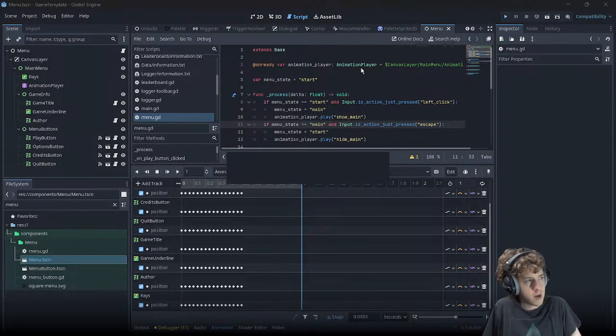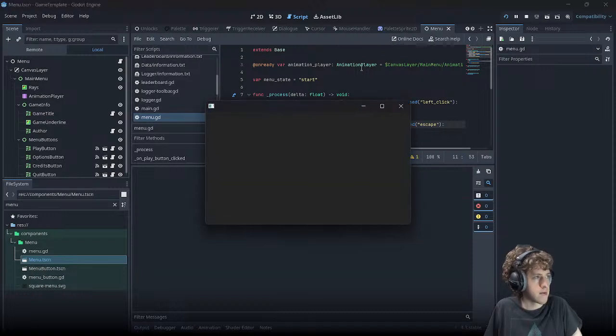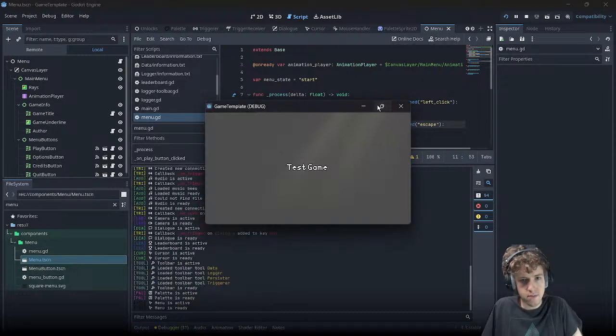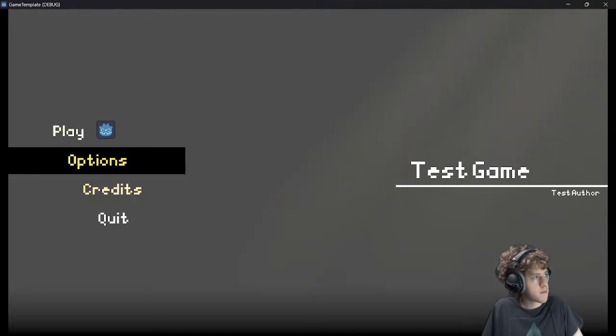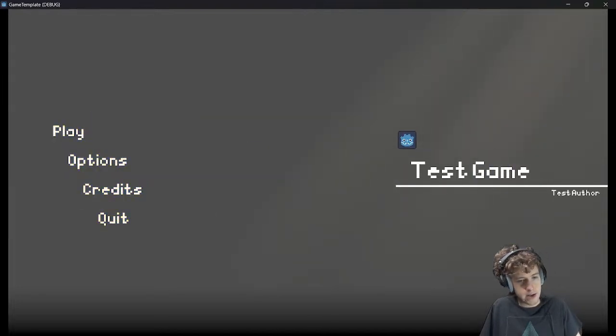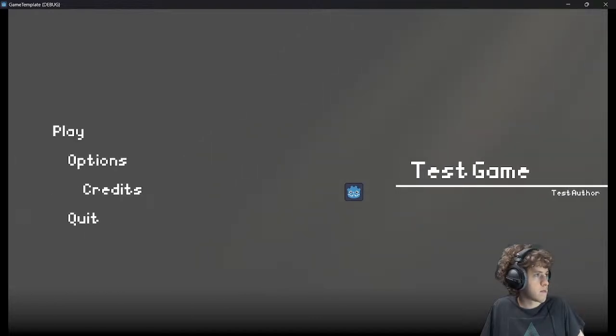Now I should be able to go back and forth between having the main menu shown and hidden to go back to the start screen. We'll see how that looks with the quad transitions. So we have the game title. I click, it goes over here. The buttons go in. I can hit escape, and then things reset. And I can go back in.